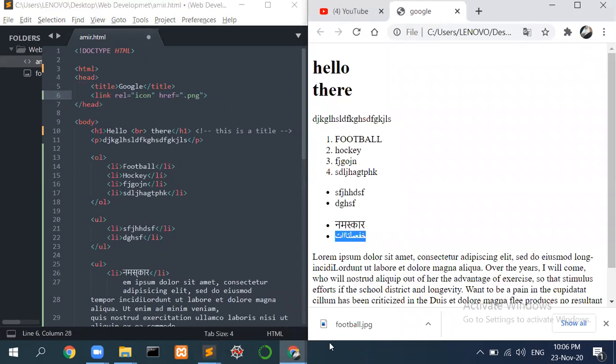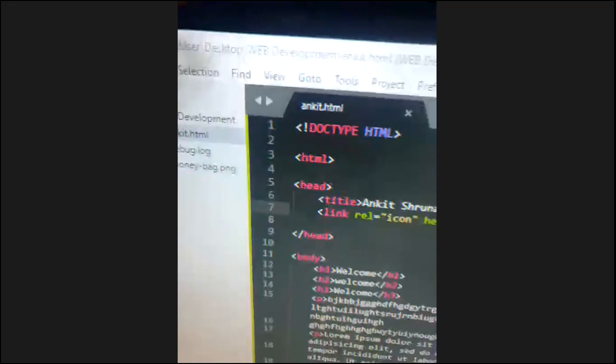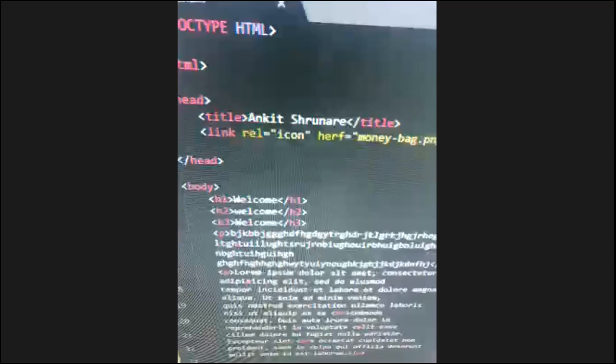You can just share your screen. Hold on. Okay. Can you see it? Yes, I can see it. It's also in the same folder. Href money bag, and what's the extension?